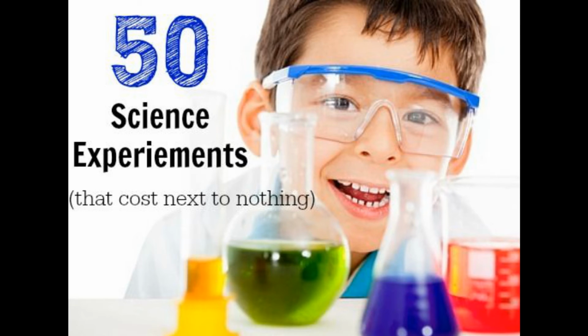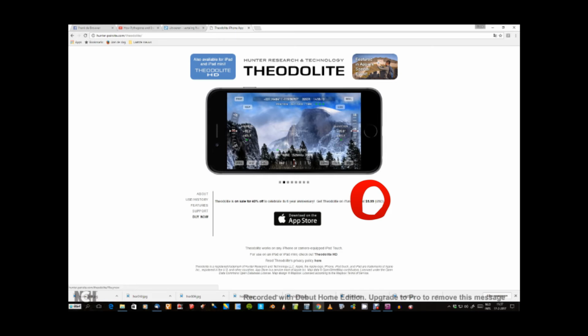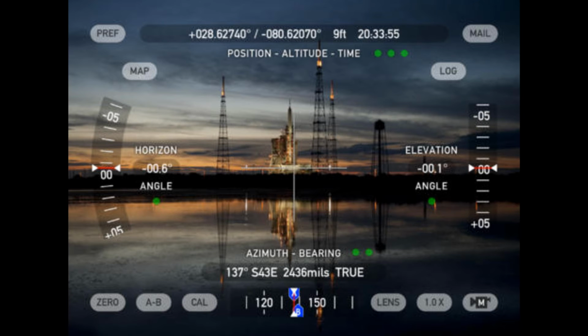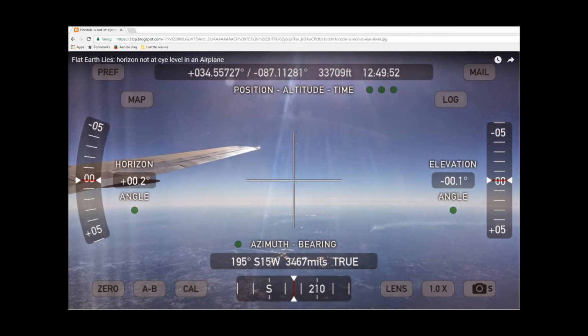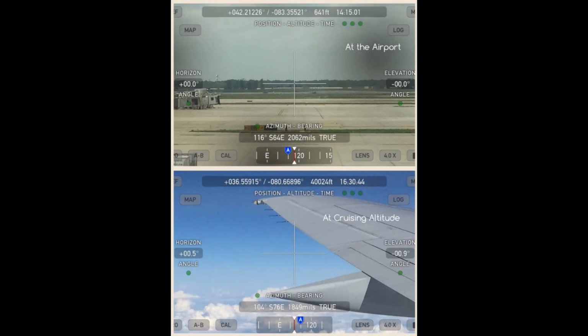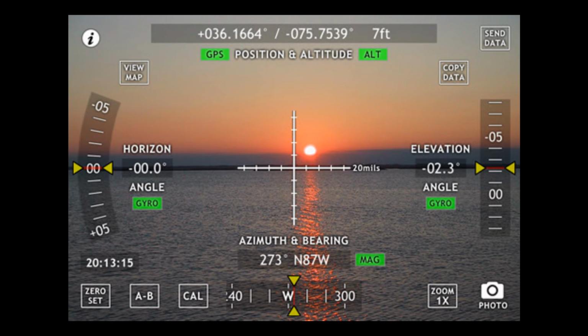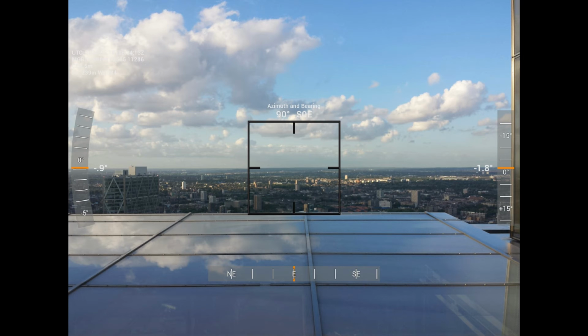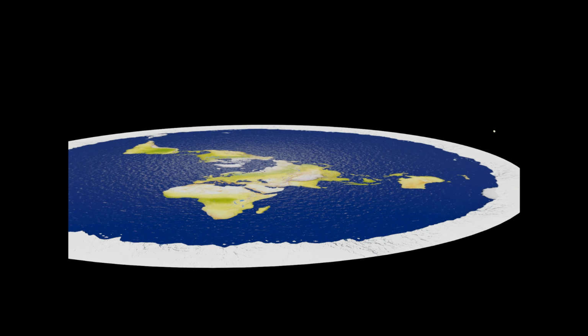But in the case of the horizon, there is an experiment that costs even less than $10. For $5.99, you can download this app. Then you can make the most amazing pictures like these. In these apps, the horizontal plane is expressed as an angle of 0 degrees. In all these pictures, you can see that the crosshairs are above the horizon when the azimuth of the camera is around 0 degrees, or that the crosshairs are at the horizon and the azimuth is negative. These observations are all in line with a spherical Earth. But they are also in line with a flat Earth. On a flat plane, you have to look down also, unless the plane is infinite. But if it's infinite, you wouldn't be able to see the horizon in the first place.